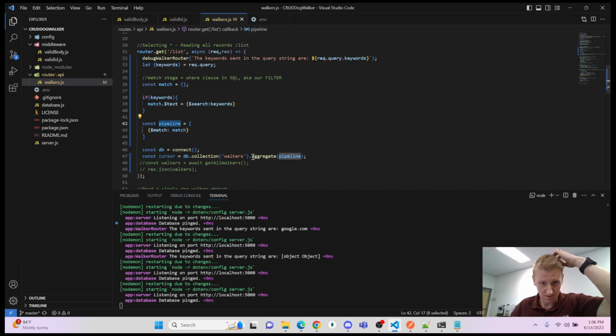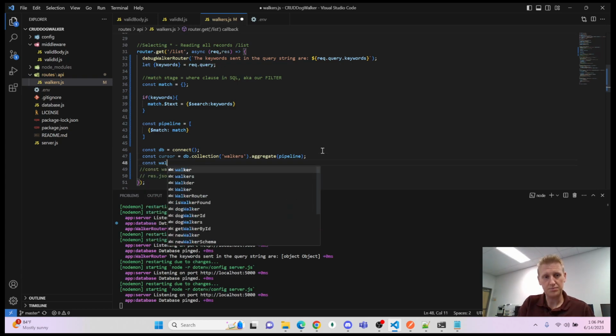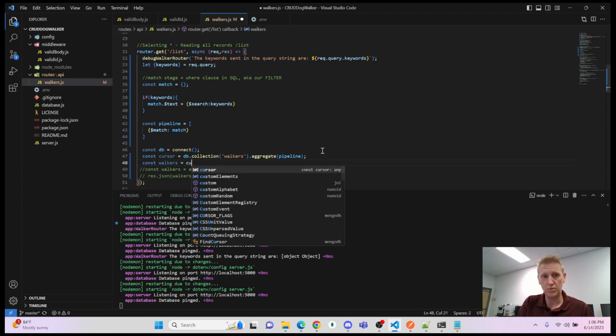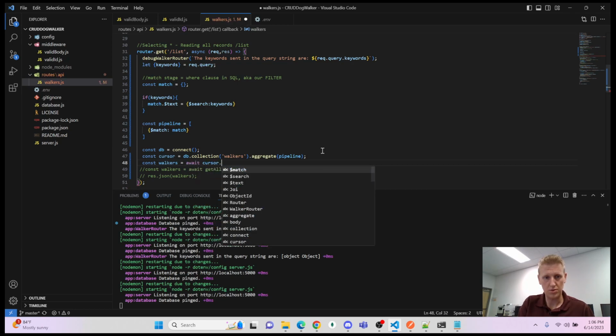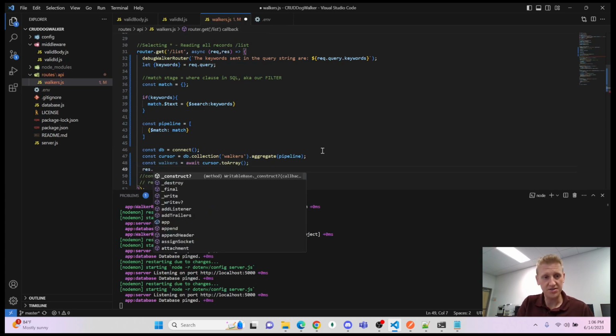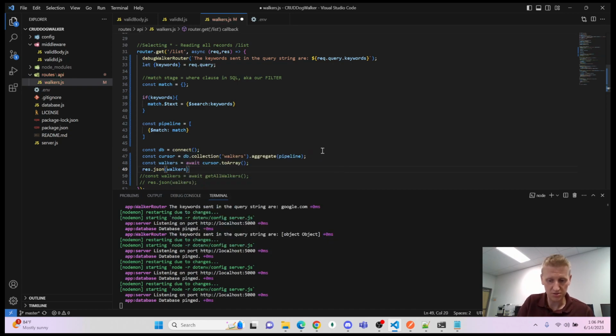Pass the pipeline to an aggregate function, hitting the walkers collection. So this builds the query, executes the query, and sends it back. res.json walkers.